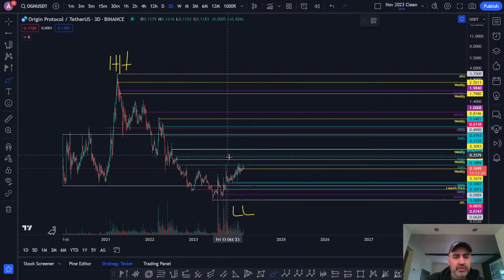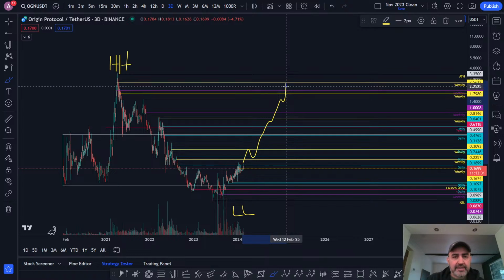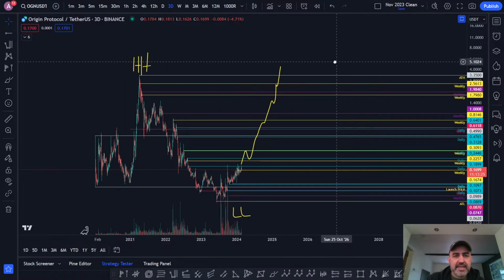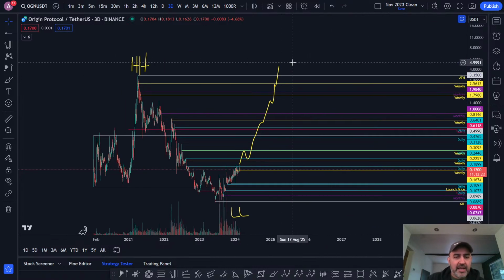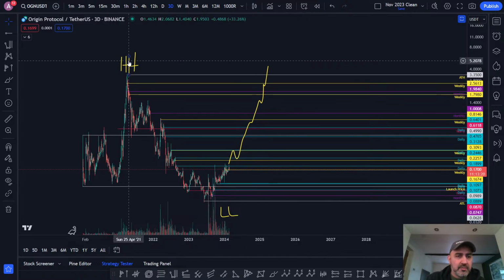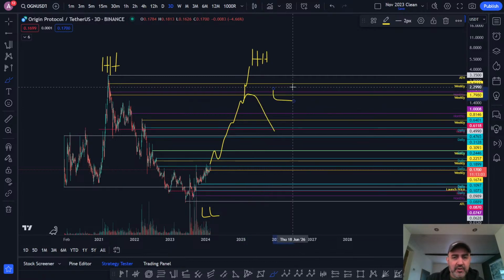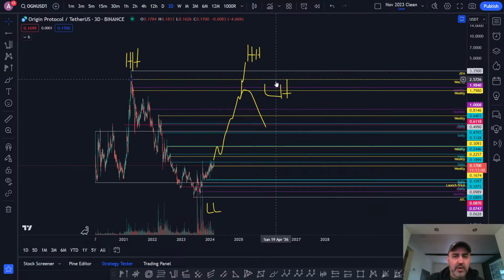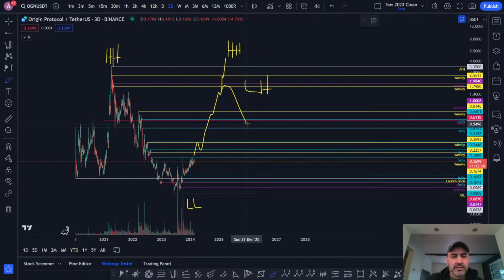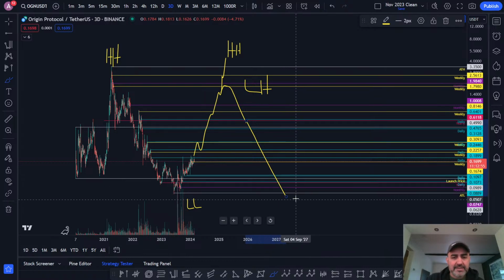If for some reason you do, however you get there, get up to the all-time high, that's good, because then you're making a higher high there. But remember, this has gone from a higher high to a higher low to a lower low. So it resets. So that's your higher high. And then on the higher time frame, you basically need to make a higher high, because if you somehow don't, then you're making a lower high. If you make a lower high after a lower low, then guess what? You're heading back down to the lows.